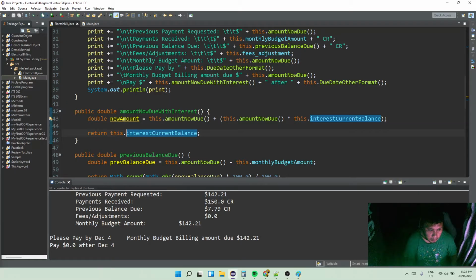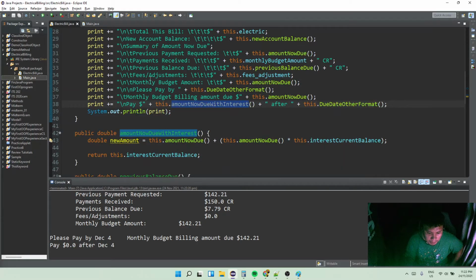Run. Yeah, so still the same. It returns this one. What happened?